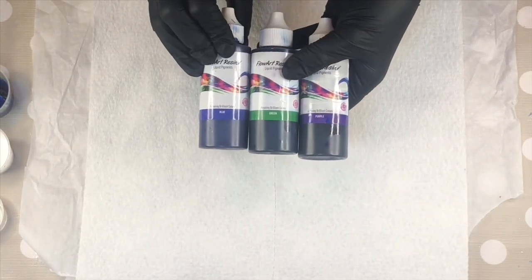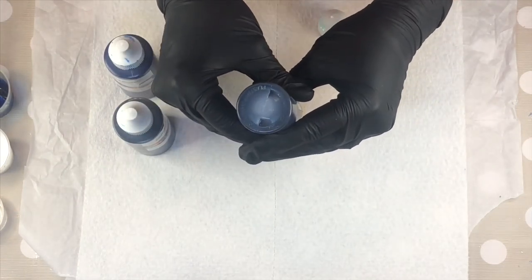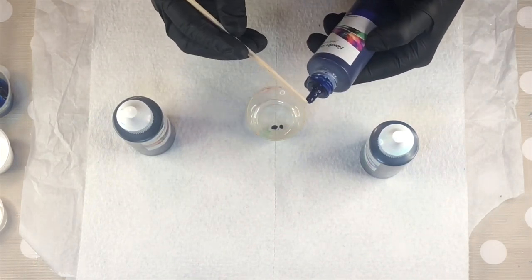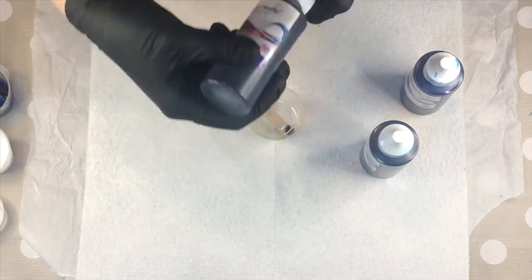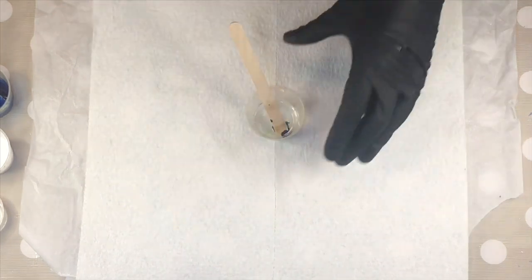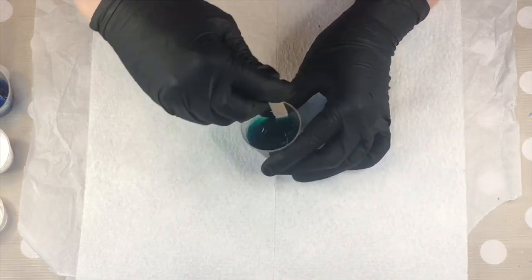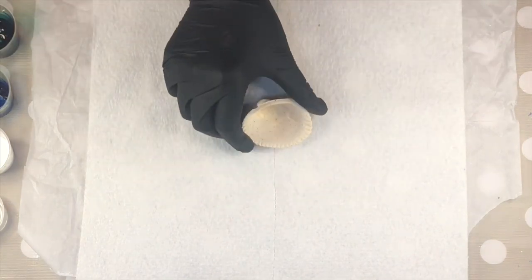For your last colour, you want blue, green and purple. The majority of the colour in this one will be green. For this colour, you really do only want a tiny, tiny amount of blue and purple. That's all 3 of your colours done. Leave the 4th clear.